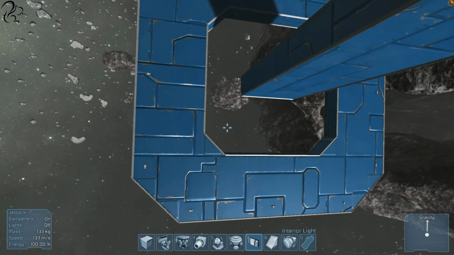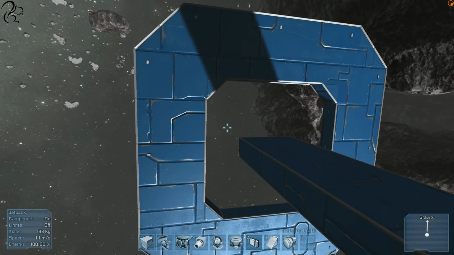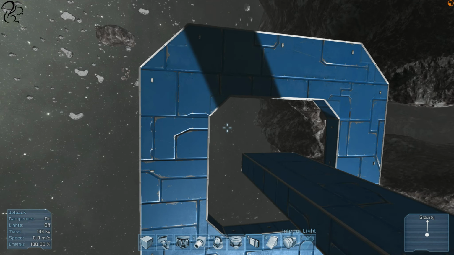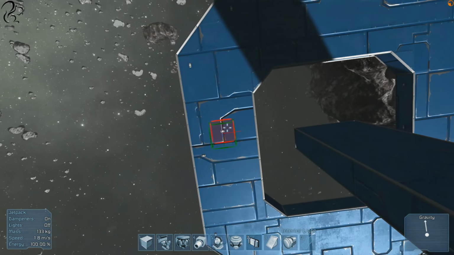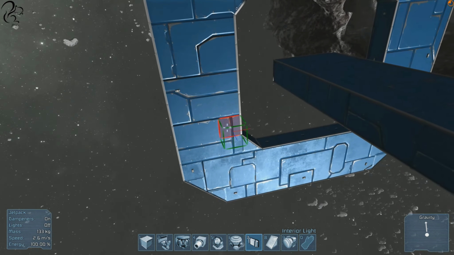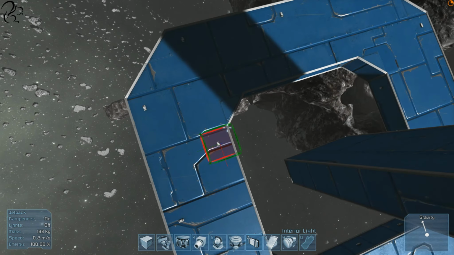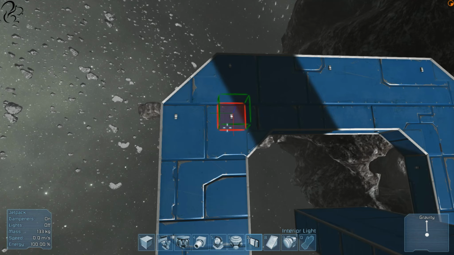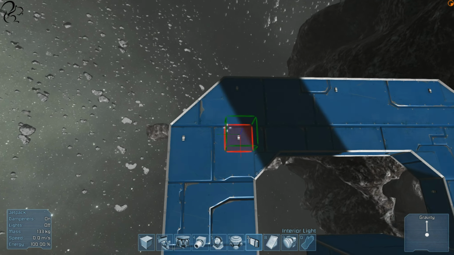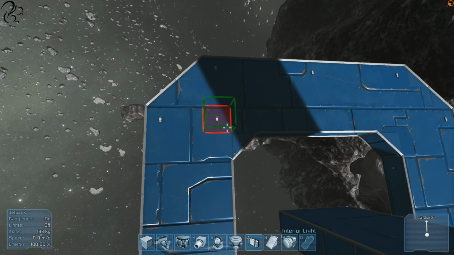Right, I think that's the lighting done. So, in order to get the lights to turn on, we need power. And we've already seen the power reactors, which is number 3 key. But I don't want to spoil the beauty of this thing by building them on the outside or the inside. So I'm actually going to take away some cubes and put them inside the structure itself.